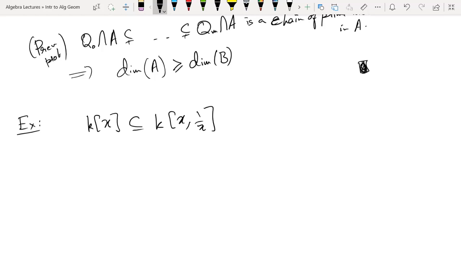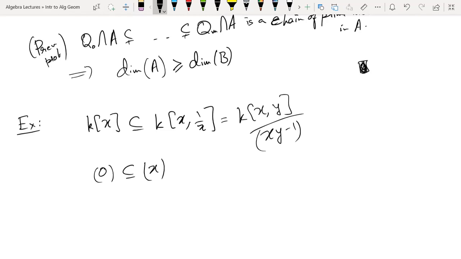I mean, both are nice rings. So you can think of it as K[x,y] modulo xy minus 1 if you like. So both are integral domains, finitely generated K-algebras, as good as you like. They are both algebro-geometric objects. But going up fails. In fact, lying over itself fails. So you have 0 to (x). So this is a chain of prime ideals in this ring A.